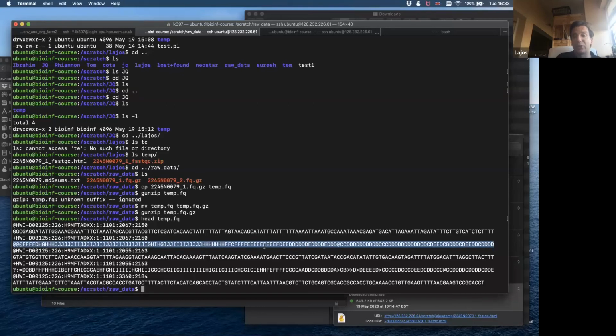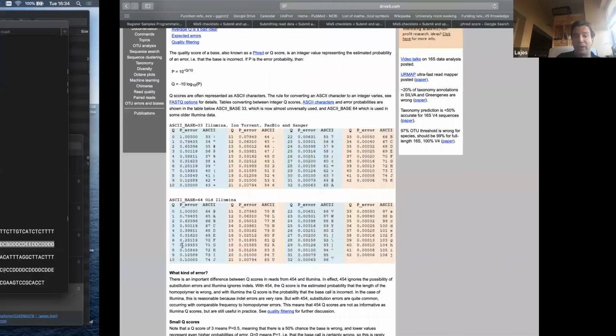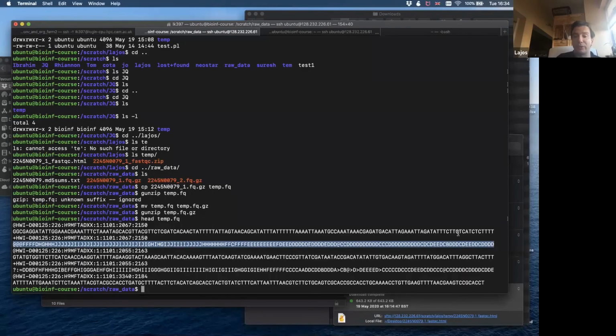You can translate all these characters to numbers by using this table, so you will have as many numbers as the length of the sequence, and you simply make an average from them, and you will have an average quality for that read. That's a way you can exclude reads if they are bad in average quality.